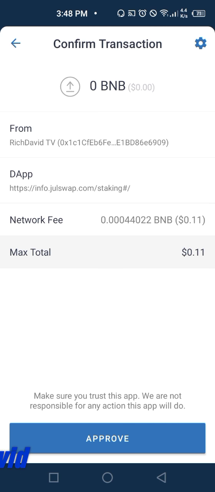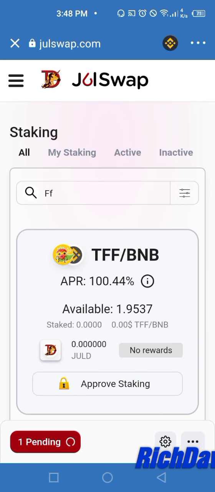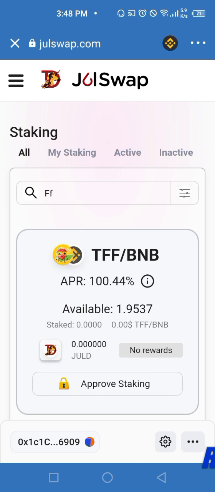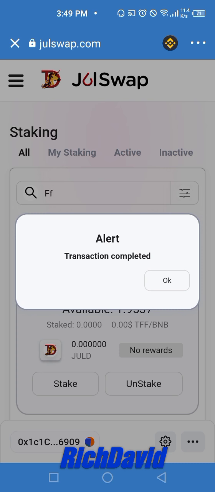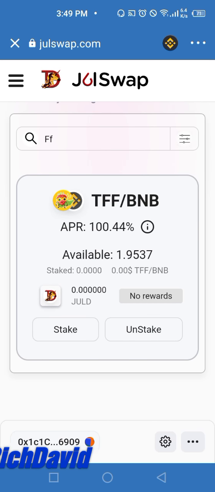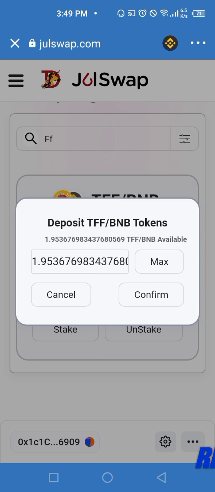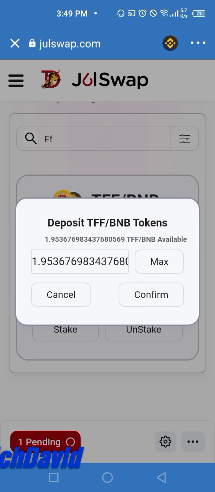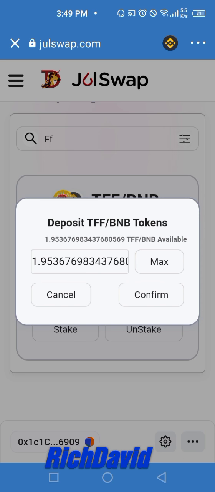So I will approve it. I'll tap on stake, tap on max, and wait for the transaction to be approved.